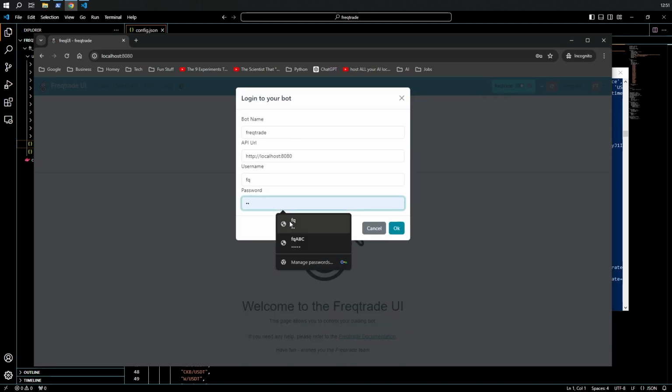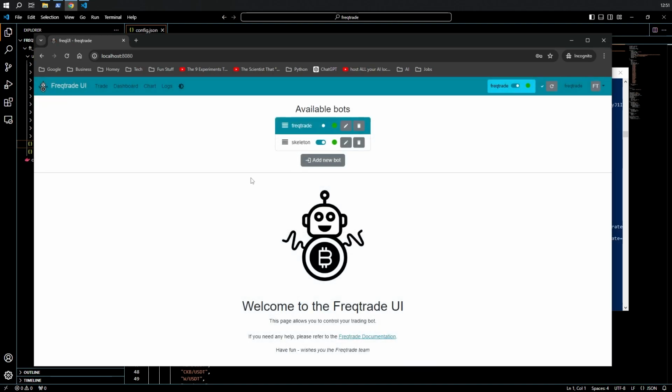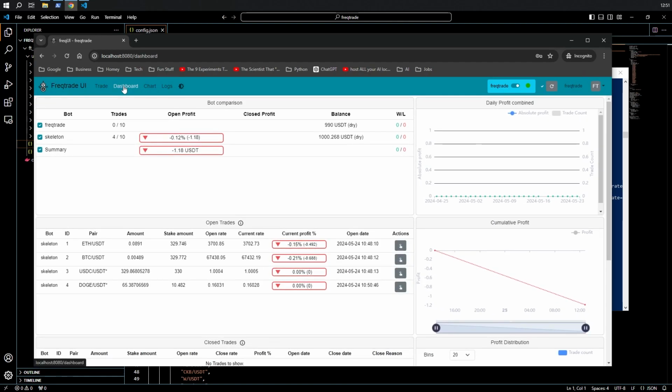So we should just log in again. Now if we go over to dashboard, we should see 2. Yes. And the changes that we made are up and running. Skeleton is already made, 26 cents profit. Whoa. So everything is working fine. We are back to where we were.